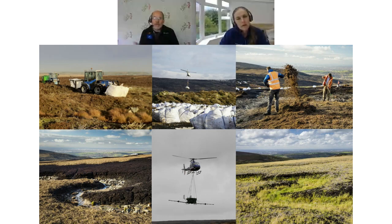So roughly how much, what sort of area does one of those bags of brash cover? So one bag of brash tends to cover a 7 by 7 meter square, but it's really, really difficult to say that that's exact, because the moor's never flat, and there's never a 7 by 7 meter square that's perfectly bare peat. So it's really hard to judge actually how much material we need up there and how many bags of heather brash we need.